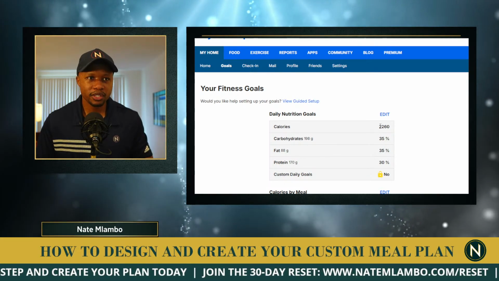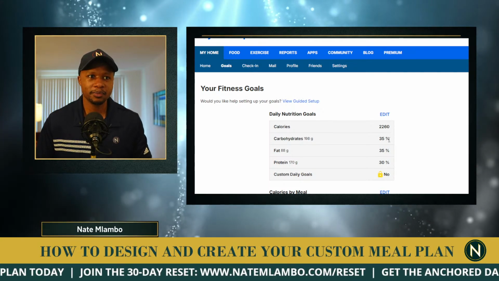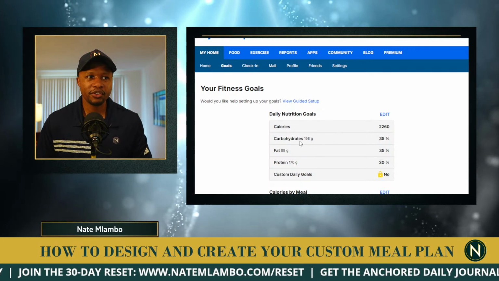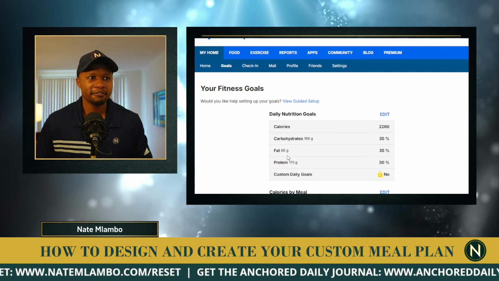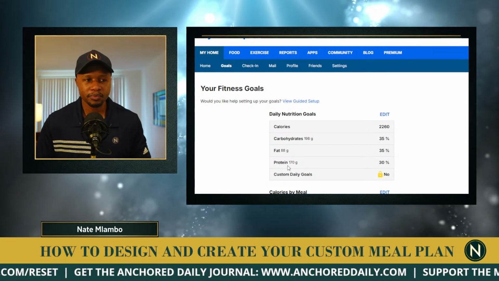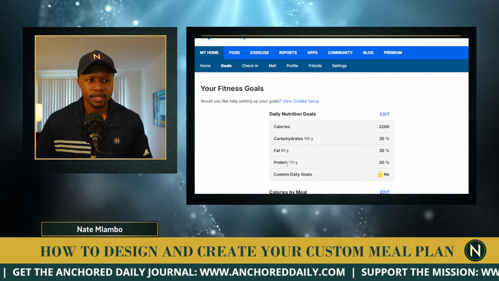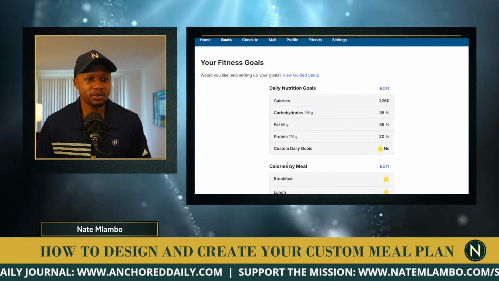The total calories will be 2,260, carbohydrates will be 198 grams, fats 88 grams, protein 170 grams. So we're going to call this plan Emily's plan.